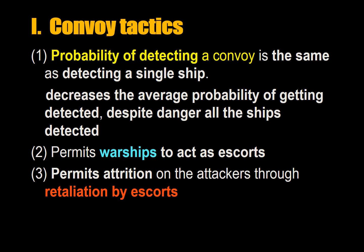So patrolling is remarkably inefficient, and it's much more efficient to be with a convoy. And even if you are in a convoy, you still end up with the same statistics, which is the statistic in the movie Cruel Sea and the book. And that movie included the escort being sunk and the crew having to change to a new escort. So escorts moving with a convoy permit retaliation if a submarine shows up and attacks the convoy.